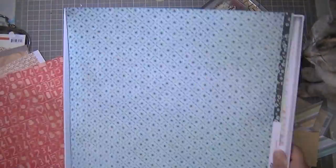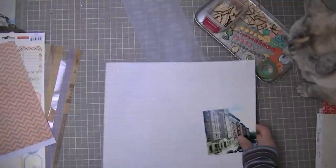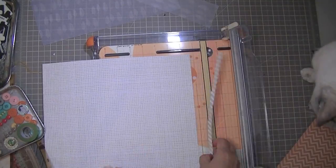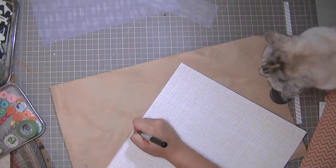papers that I like basically at this point. When the kit is this full, I just like to go through and pick out colors that I like together and patterns that I like. That is a piece of Tim Holtz paper that I'm going to use for my background, and I am going to outline it.